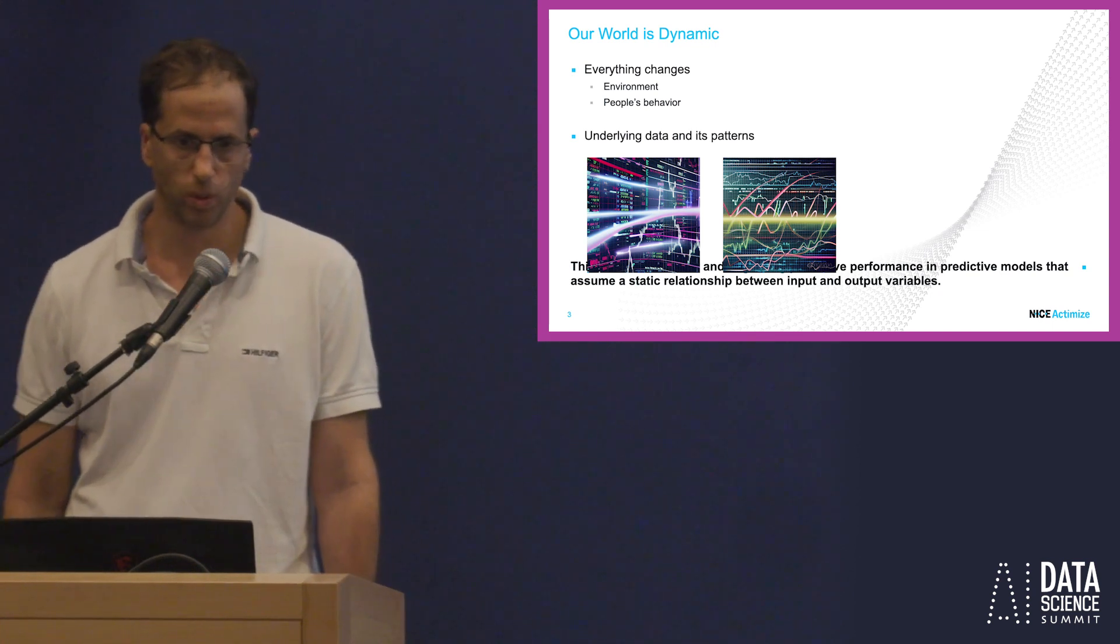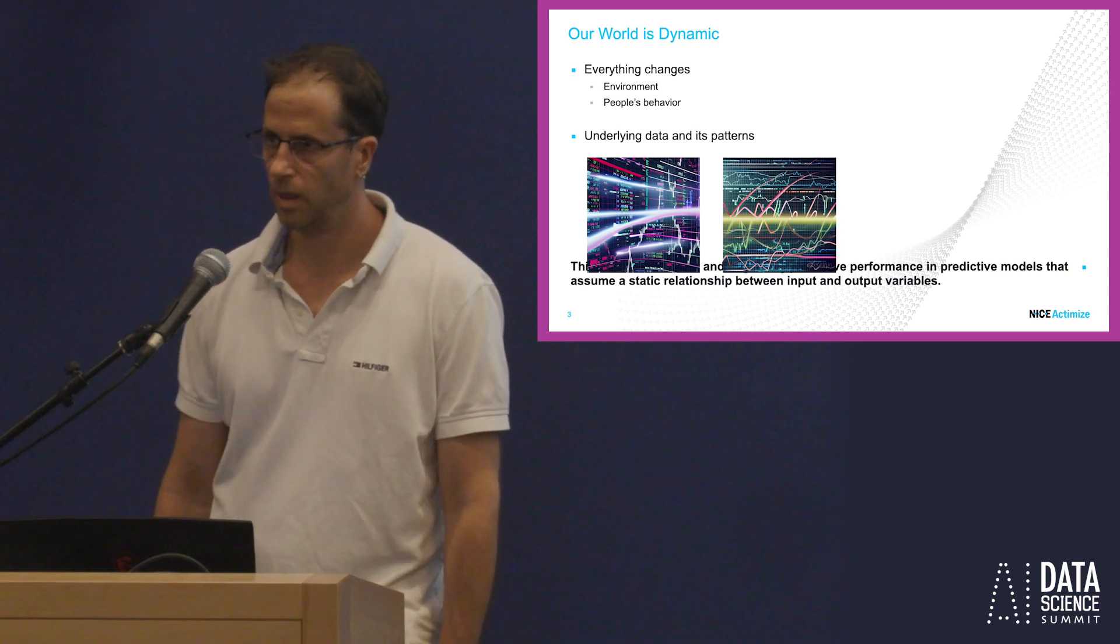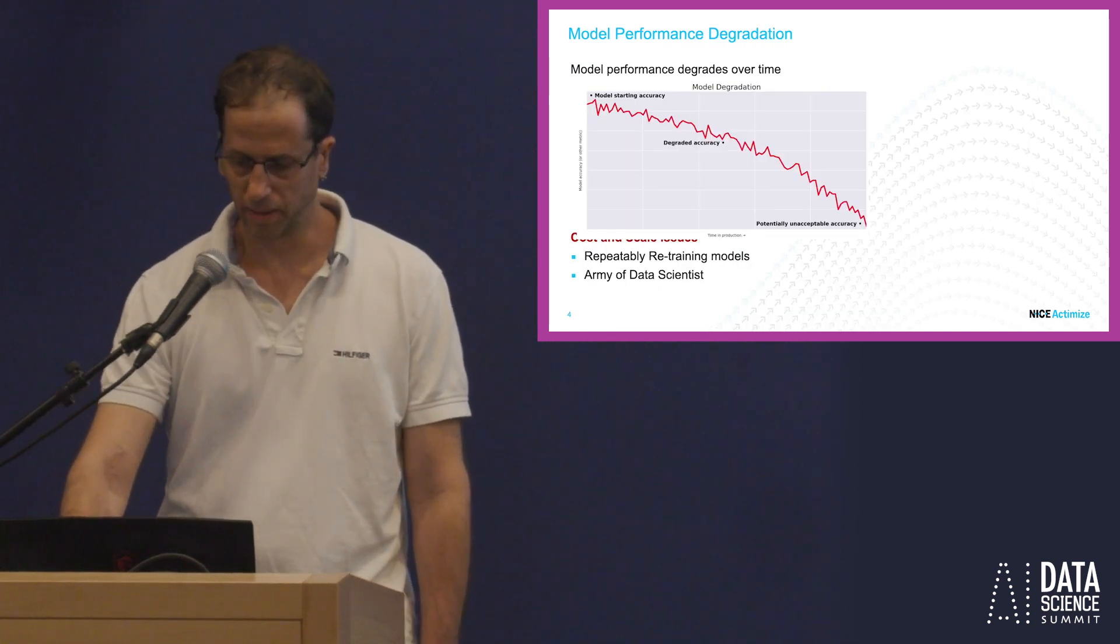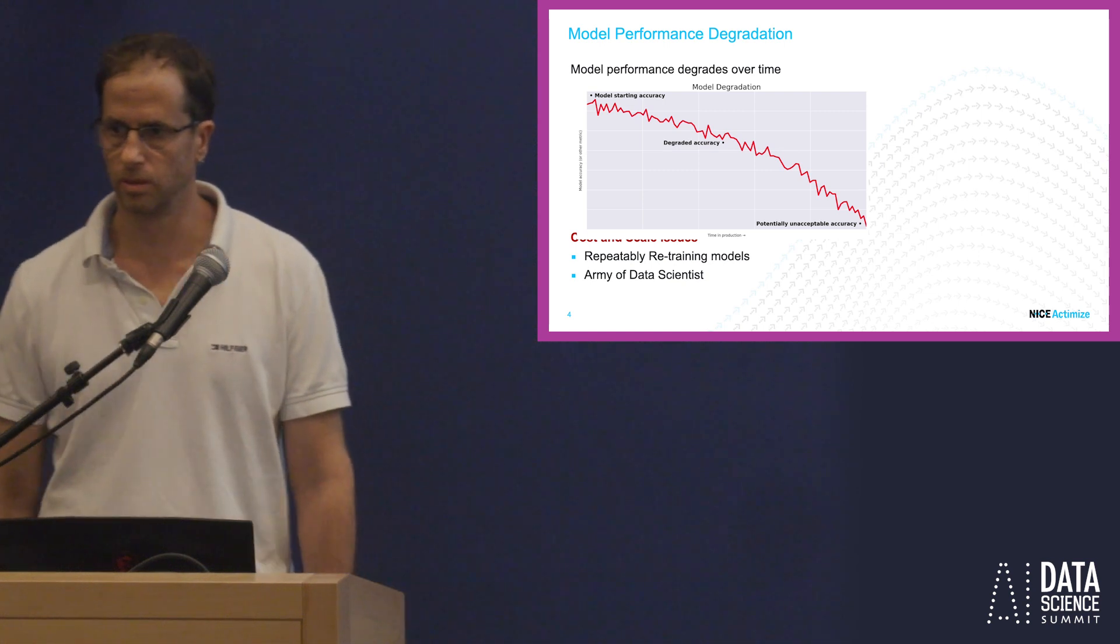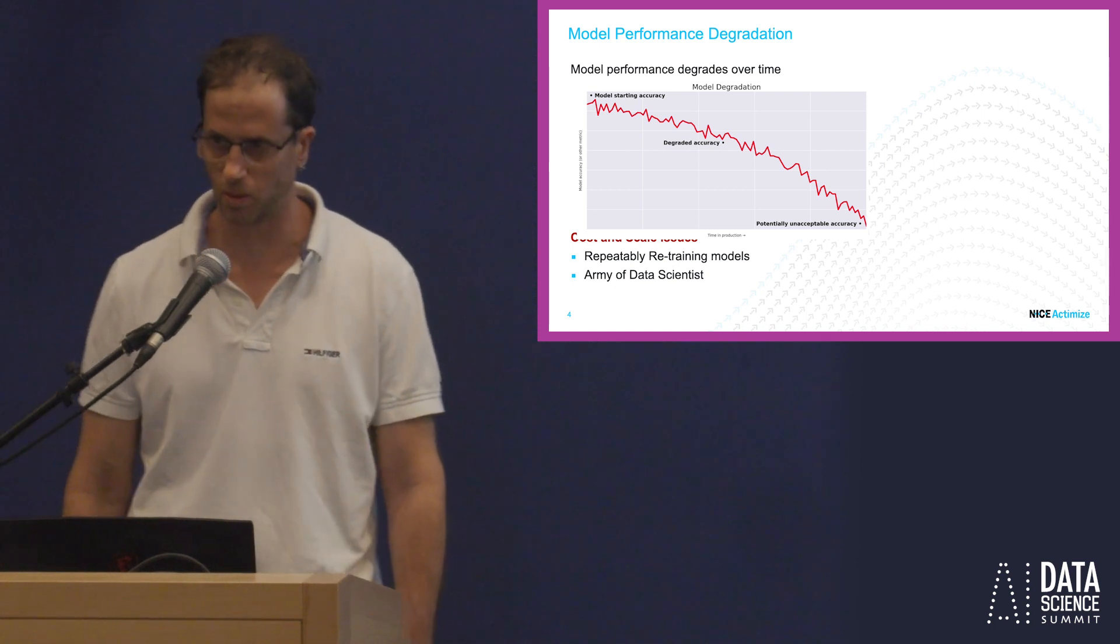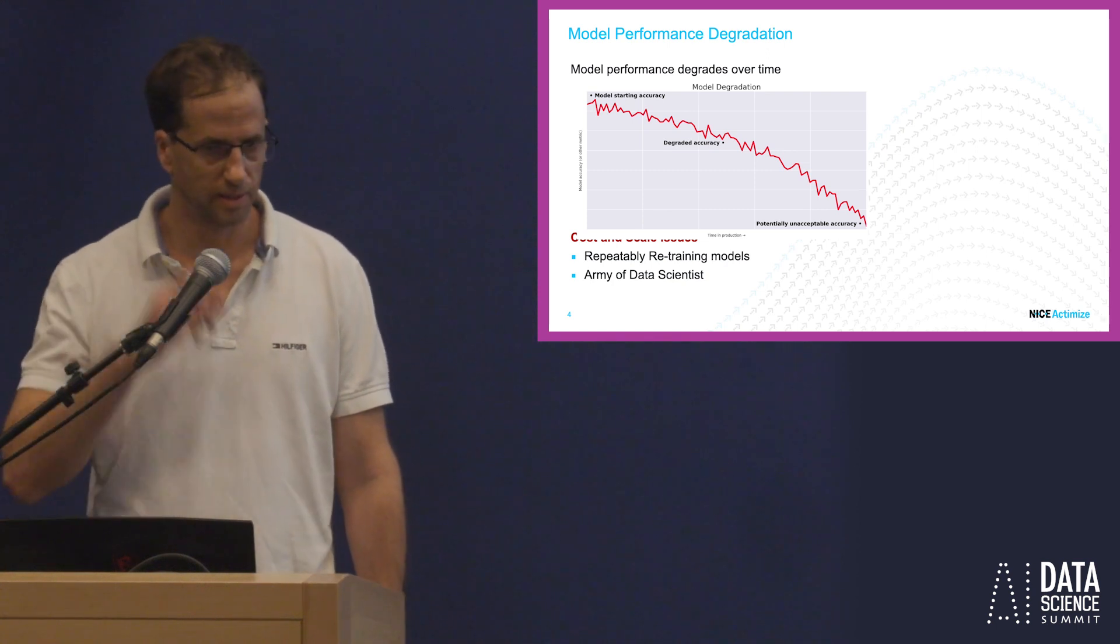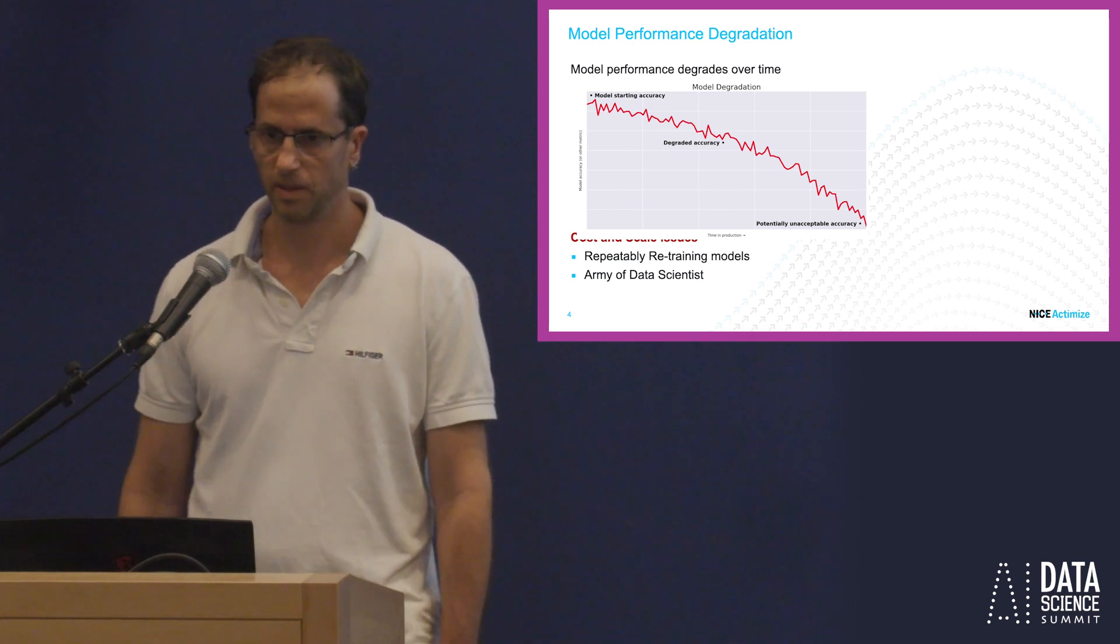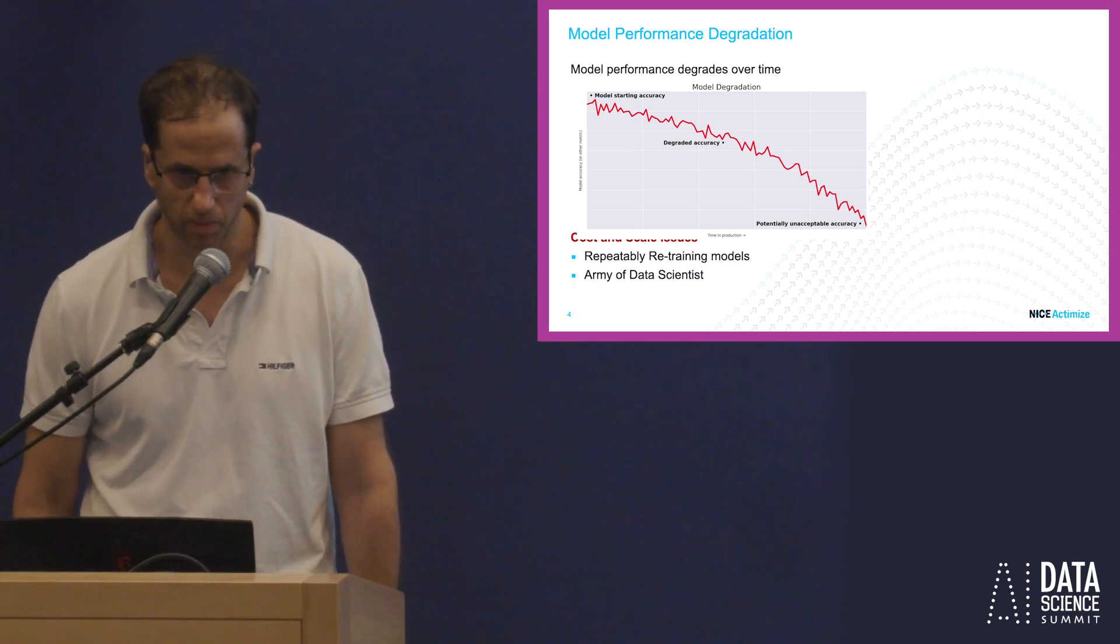This can and actually will result in model degradation in its predictive power and performance over time and will give you eventually poor results. So even if we live in a perfect world and you go on your unicorn and you easily deploy your model in production and everything was so smooth and so easy, your model now is in production, you have a confusion matrix that you want to take a photo and put on your parents' fridge, and then time goes and the model starts degradating until that point you get that call, what's going on with my model, right?